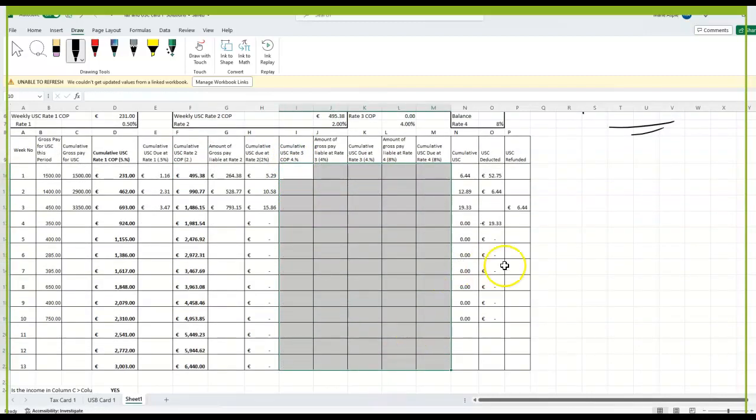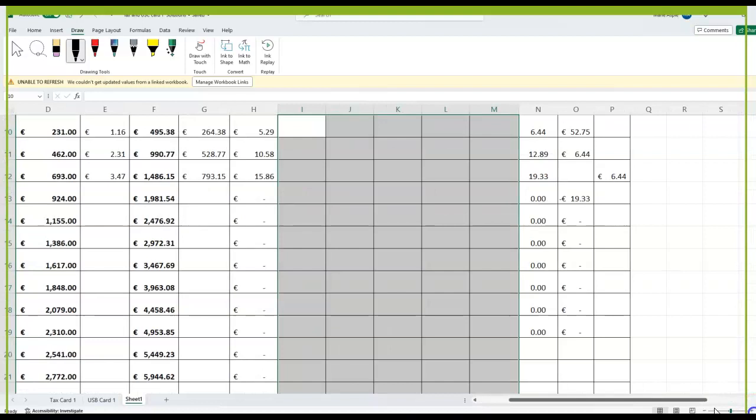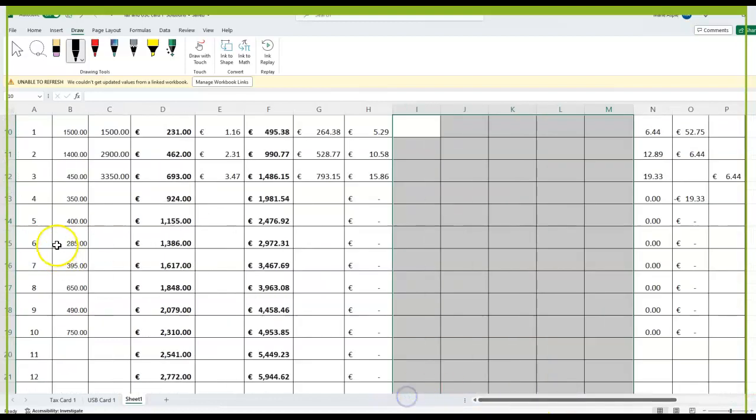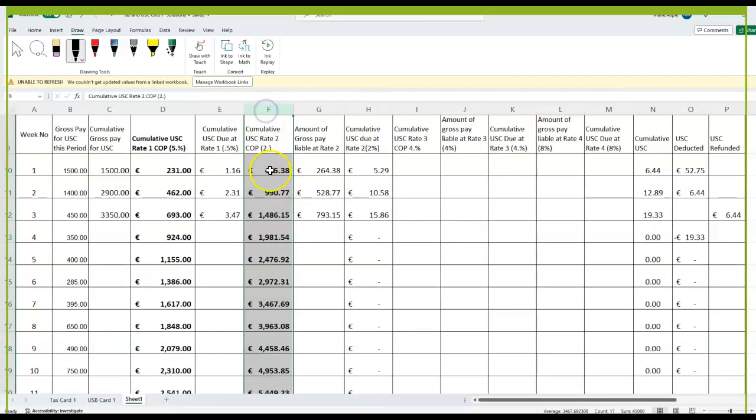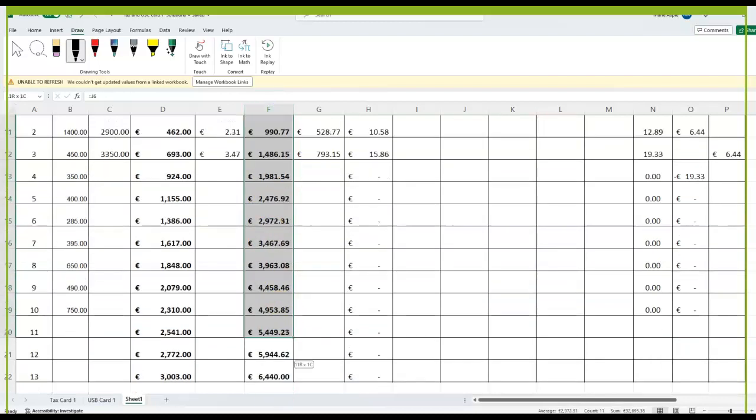Okay, so if I had income of 15, and again, let me enlarge the screen so we can look at it. So if we had income of over 15,000, and for some reason I had a full medical card, the same principle applies here. So 15 is the income on which we're going to apply USC. 231.5% is 116, and then there is no second threshold. Effectively, it's the balance. So again, that element is taken out of it.